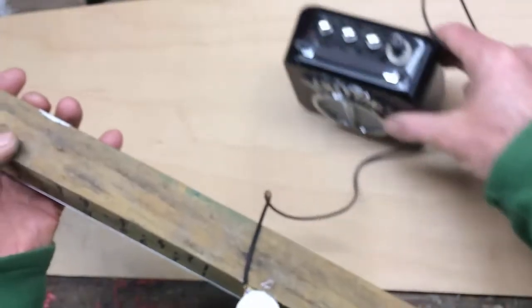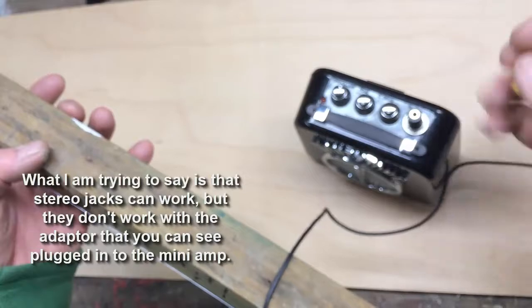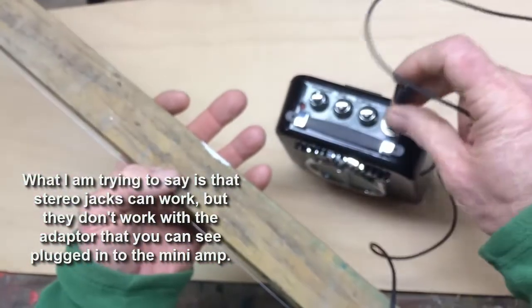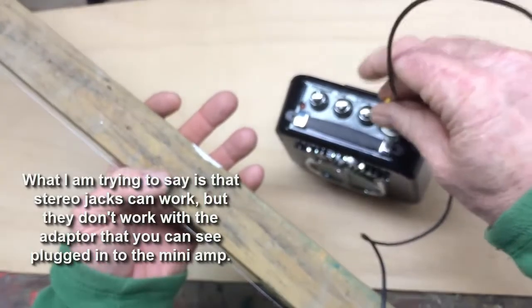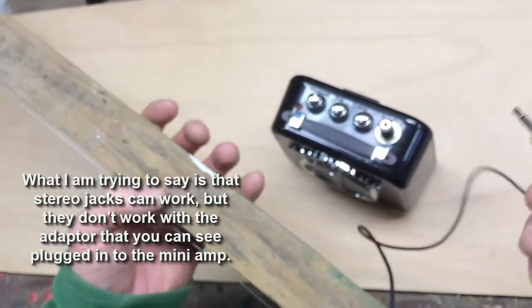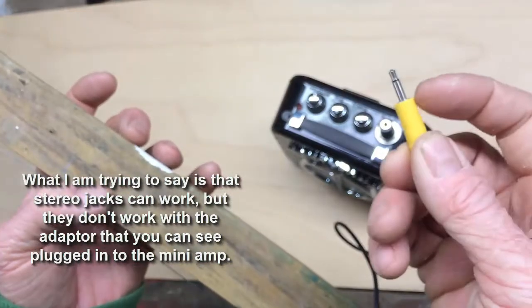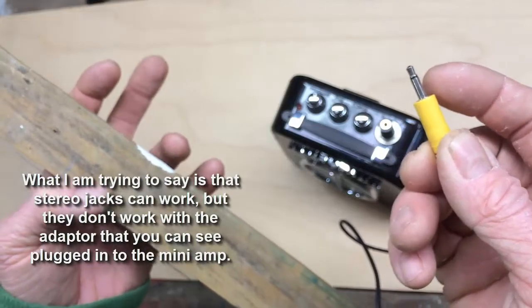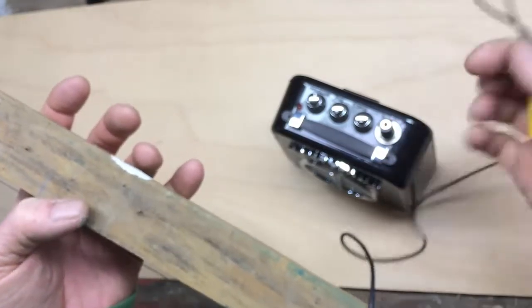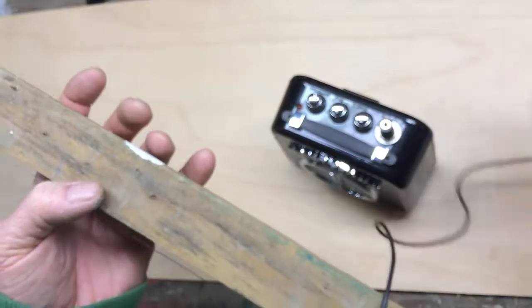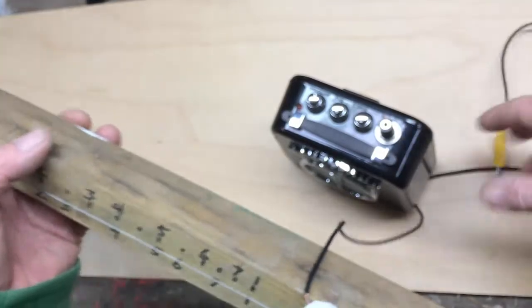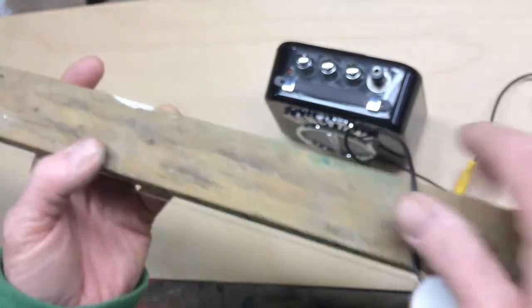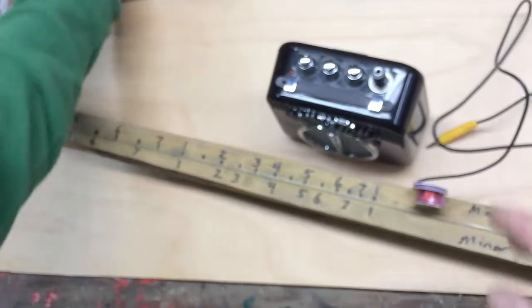This is a mono cord. I've had trouble going from that to this little thing. This is a 1/8 inch jack. This is a little mini amp that's actually made for a 1/4 inch jack, but I've got an adapter. And if I use a stereo, see this, this has one little black band. If you have two black bands, that's stereo. For some reason doesn't work very well with this particular adapter, but it works fine with my radios and stuff.